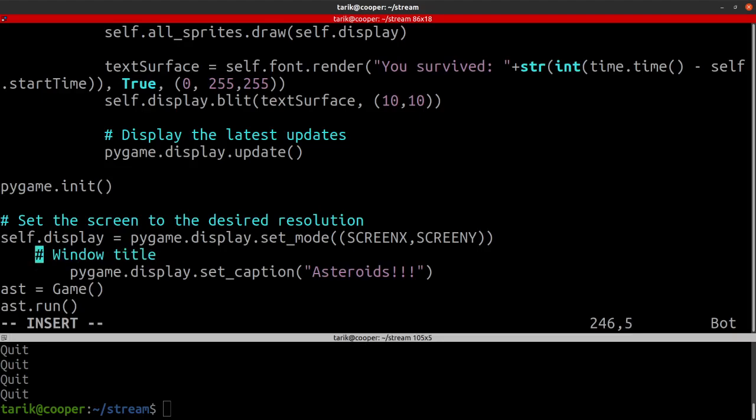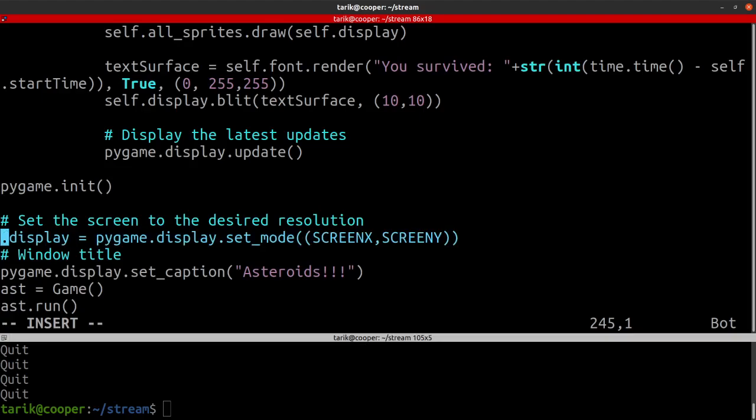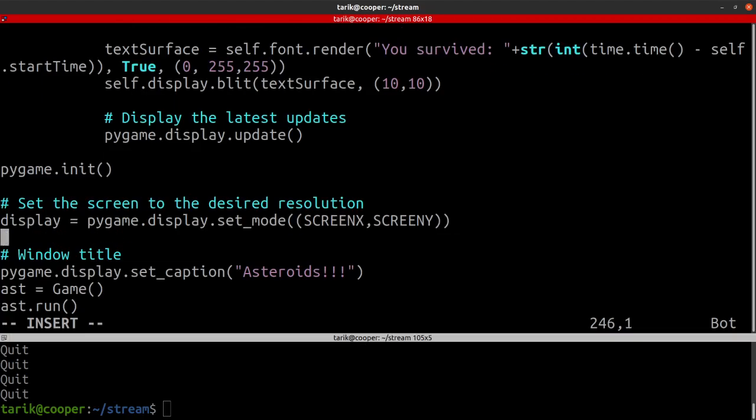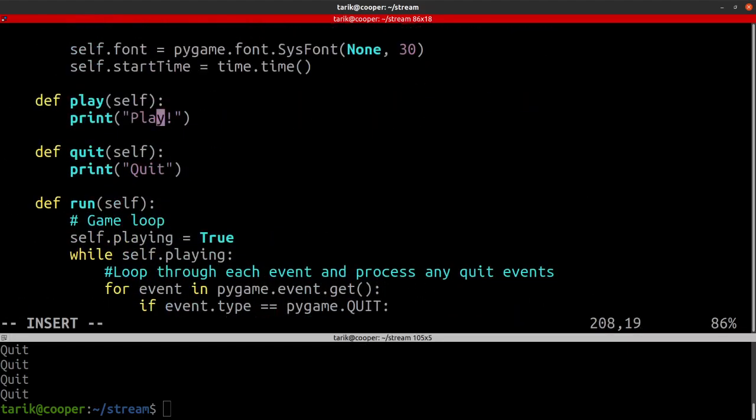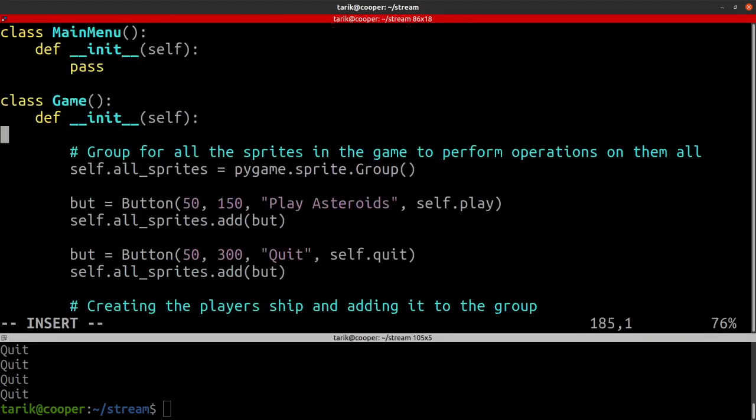Now we've got a display which we're creating. It doesn't need to be self-dot because it's not in an object anymore. But this display will need to be passed into the game, it will need to be passed into the main menu and everything. So we can just say display, and that passes it in to the game.